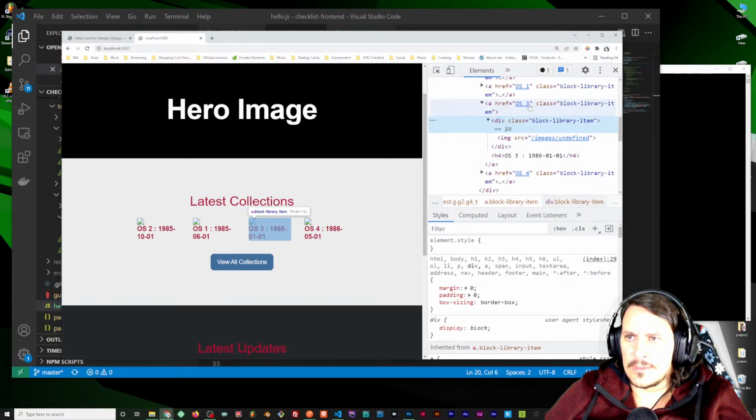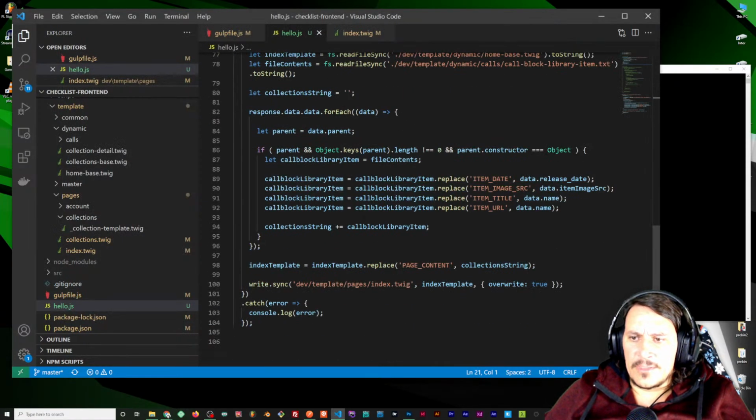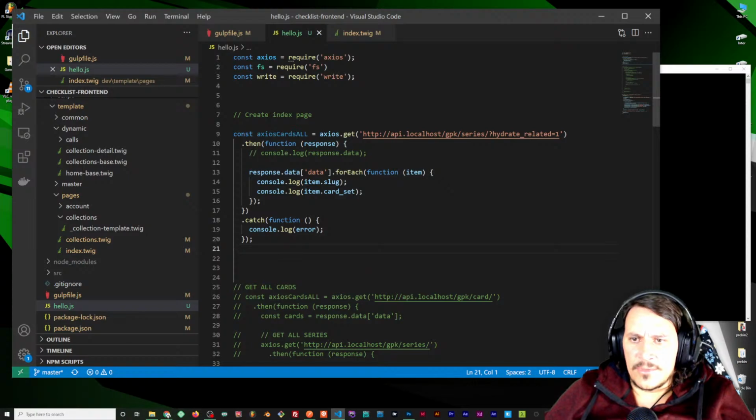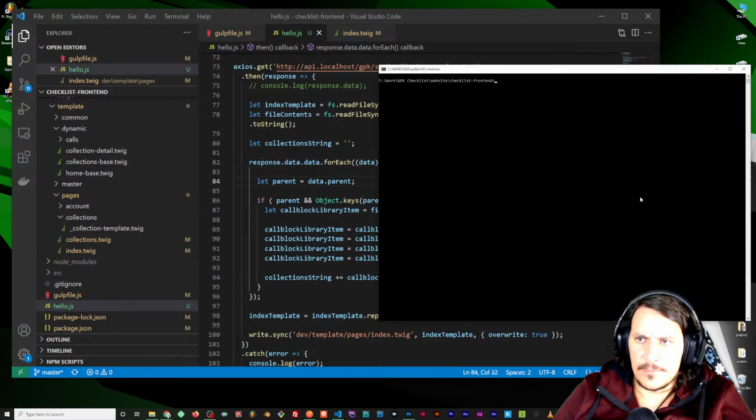The URL is OS3, so that should be easy to deal with because that is the slug. Okay, data parent. What is data parent?